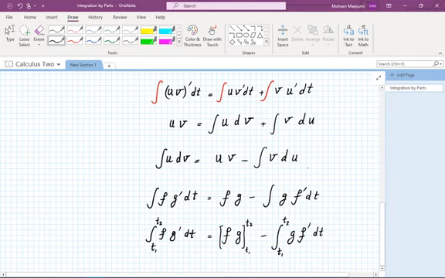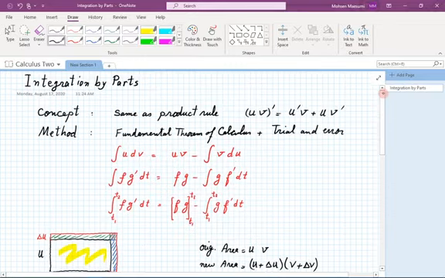Again, in practice, what this is used for is to make an integral into something a little bit easier, hopefully, and we are going to continue that discussion of how to carry this on in the next lecture. So what we did, integration by parts, we explained what the concept is, how it is written. We are going to practice this in the next lecture.